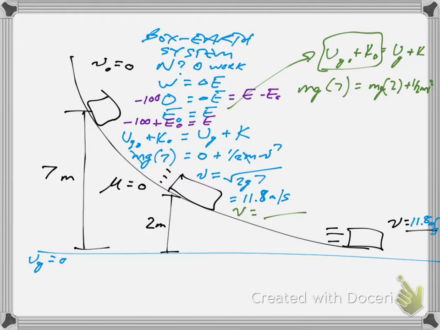And I mentioned in class that we could also run it backwards. We could have it have kinetic energy at the bottom of the incline, and as it slid up the incline, what would happen? Well, if I took the box as a system, there's still not going to be any work being done on the system, and so the total energy is going to be the same. All of that kinetic energy it has at the bottom of the incline is going to get stored as gravitational potential energy going up the incline, and I'd be able to solve from there.